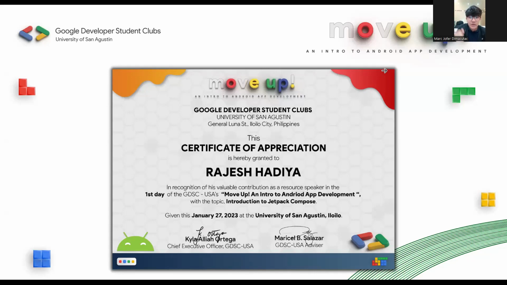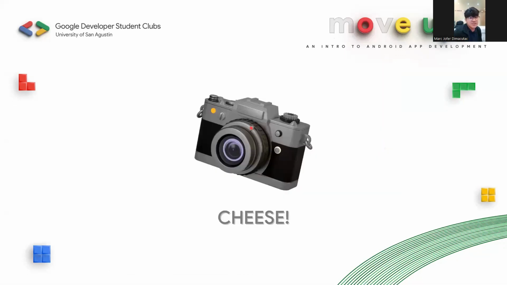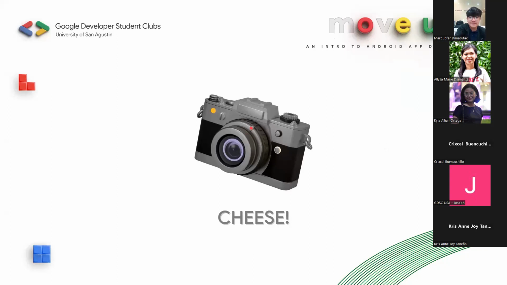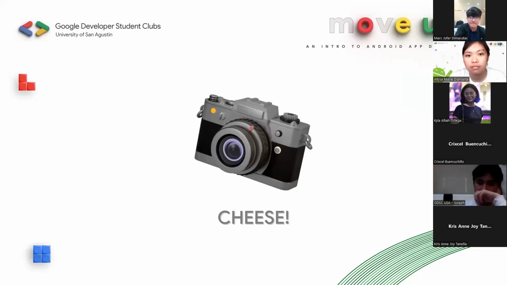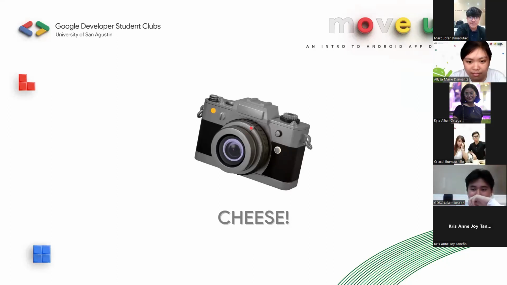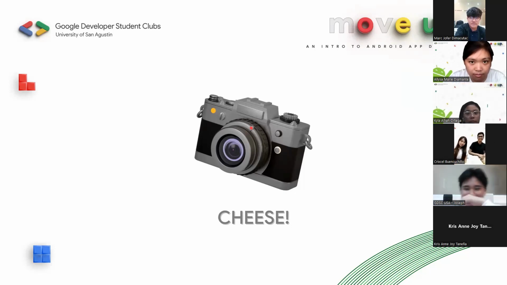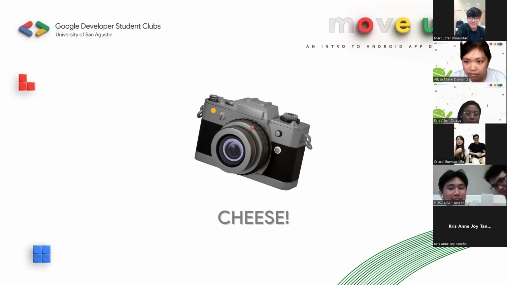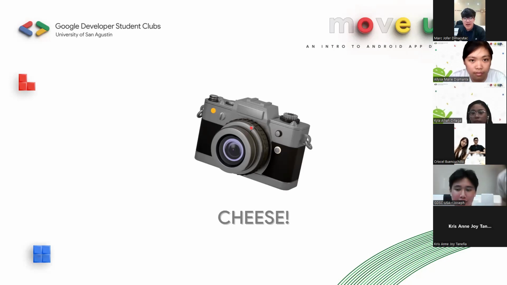Before we proceed, we encourage everyone to kindly switch on their cameras for the photo taking session with Mr. Rajesh Hadiya. Technical team, kindly count from 1 to 3 so we will have our best smiles ready.